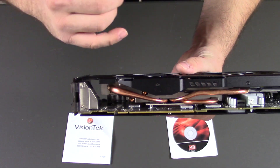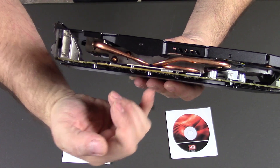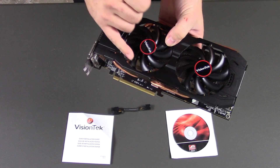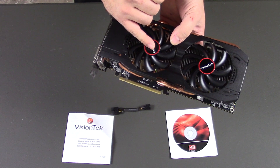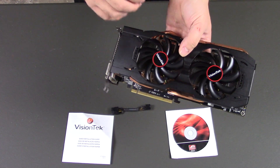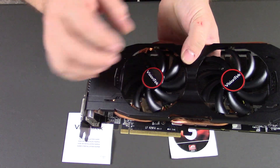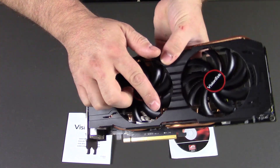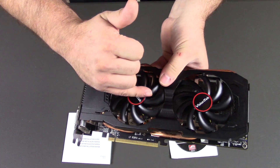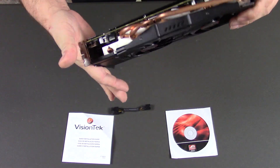You can see where the fan is, and the GPU is actually offset over here. That's done intentionally by a few companies because most of your airflow comes from the blades of the fan. A lot of companies like to stick the GPU directly under the center of the fan, and that's actually not ideal because the GPU is not in the line of direct airflow. So what they did was purposely offset it — you can see where the tubing goes off to the side. The GPU is along the main air path, which helps with cooling. They also put plenty of copper tubing in there for the heat piping.